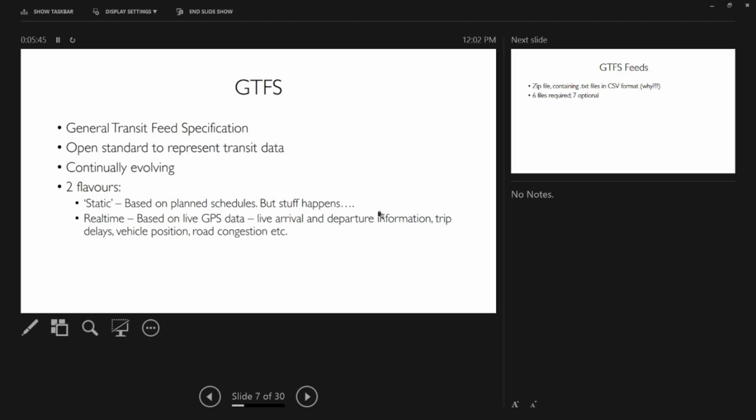There's also the real-time part, which we haven't implemented yet, but that is coming. If you have AVL systems on the buses, that's automatic vehicle locators, that will feed into your system, and so you can be standing at a bus stop, and it can tell you that the bus is right around the corner, it's coming in 30 seconds, so get out of your house and go meet it right now. If the buses are equipped for it, you can also put in a congestion system to say traffic is very congested right now, or that the bus is actually full, or that the trip arriving at the Bob Marley Museum is going to be 2 minutes late or maybe 2 minutes early. All of that can be done.